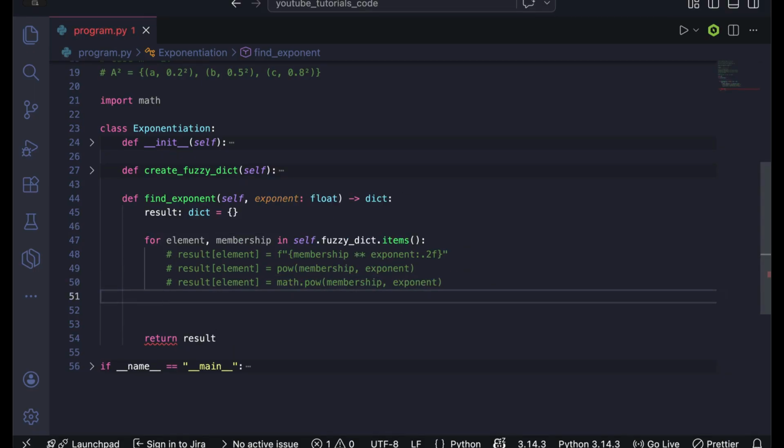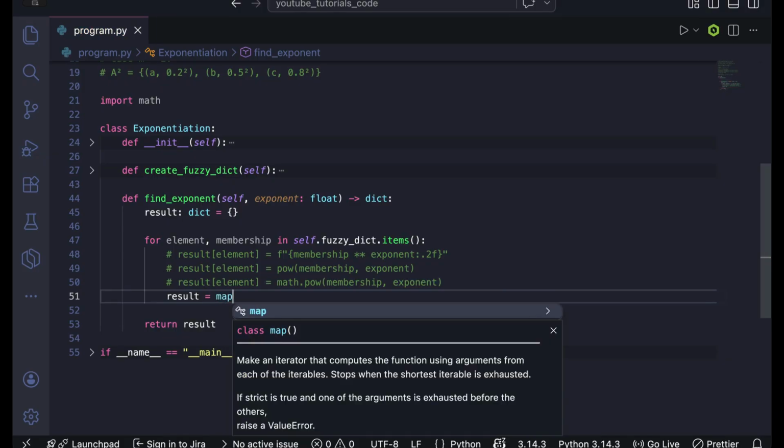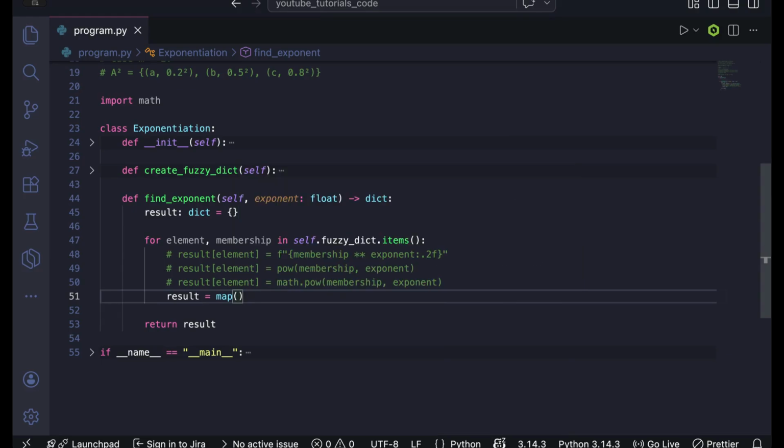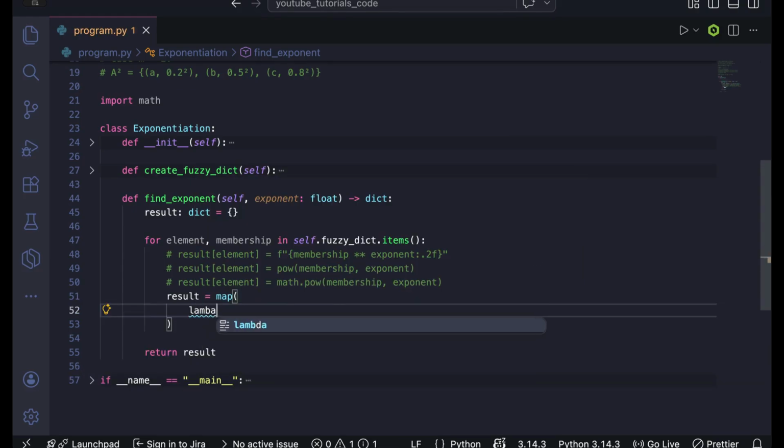So another way of proceeding with this is the functional style, using maps and lambdas and dictionaries, like converting into a dictionary finally. How we proceed is we take result, and we want to first map through, say, lambda, which is an anonymous function in Python, used to calculate what's inside the tuple.